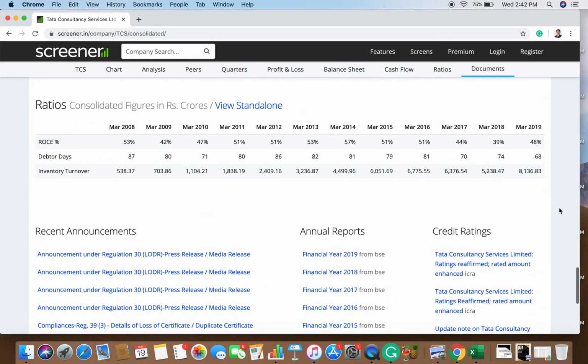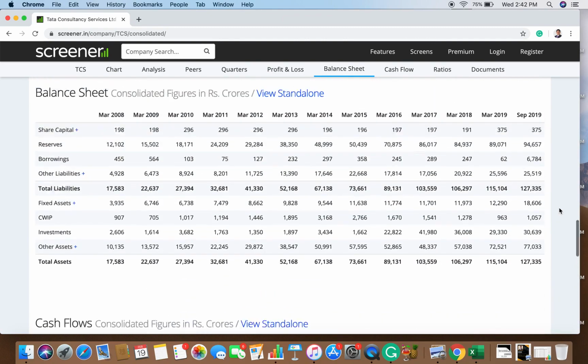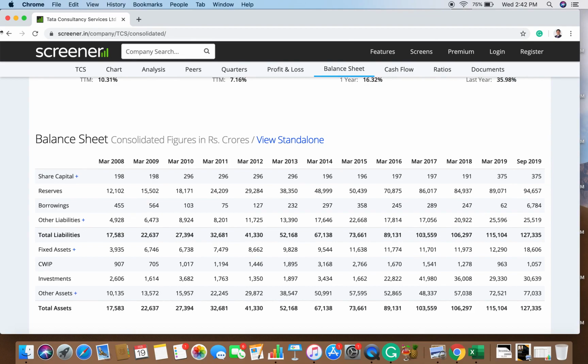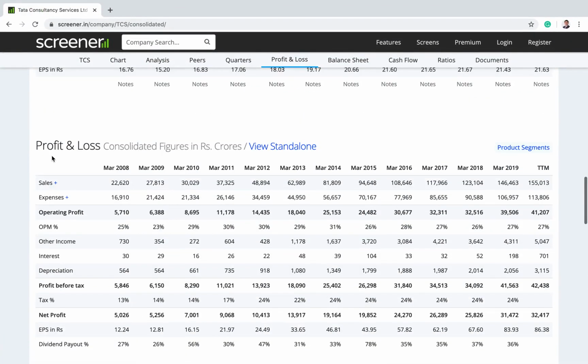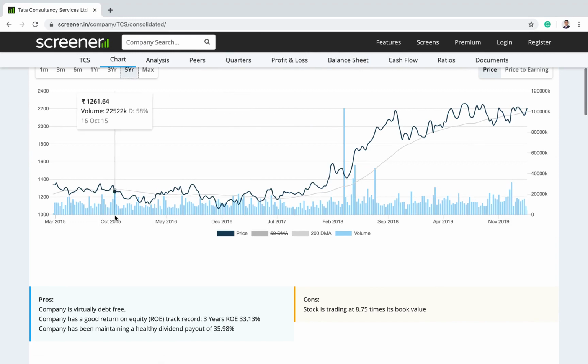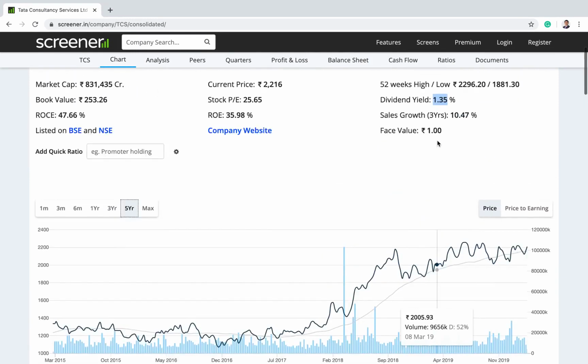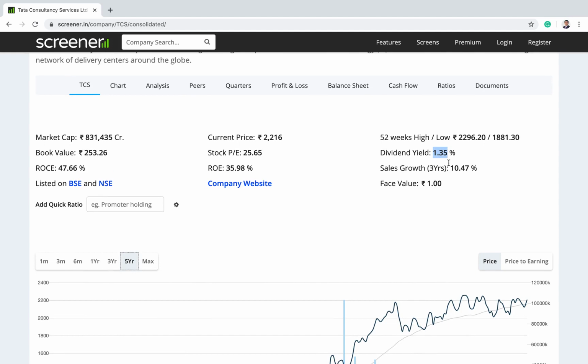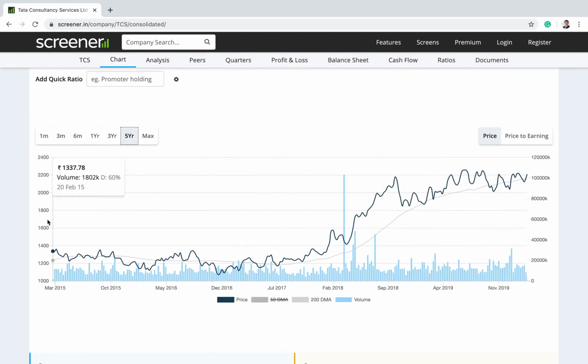Let's say I have to calculate what kind of IRR this company could have given me on my investment, considering the stock price and also the dividend which I have got. So in this case, instead of 1.35%, I'll keep it constant at 2% because this is last year's dividend. Consider we got 2% dividend every year and the stock price has gone from 1400. Let's say we freeze it to 1400 and here we freeze to 2200 in 5 years. And we want to see what is the total return we could have got from this stock.